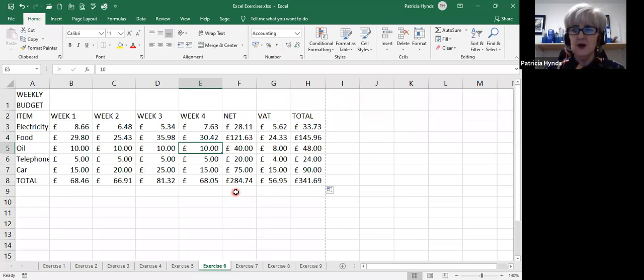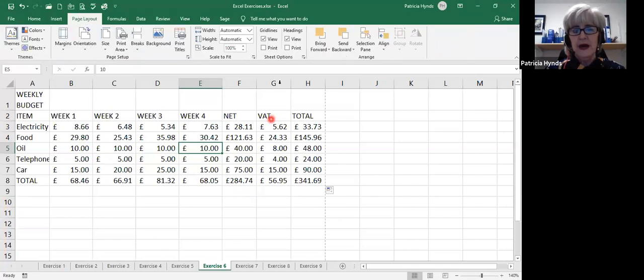Now, I'm not going to manually draw a border around my data here. I want to apply a setting so that if I add any more data in, grid lines will appear automatically. So I'm going to go to the page layout tab, and over in the sheet options group, do you see under the heading grid lines, there's a little box where it says print, and there's no check in it yet. I'm going to put a wee check in that print box.